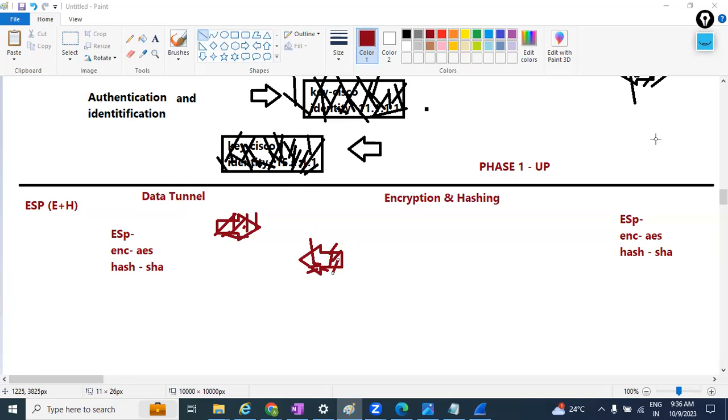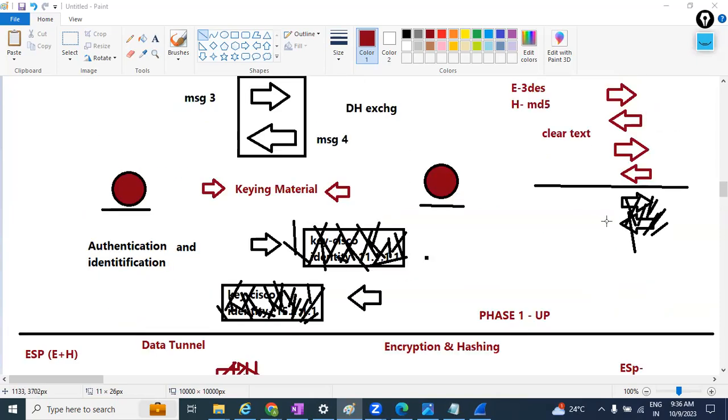They are going to exchange what again? Algorithm. Which one? Encryption or hashing. Authentication is not needed because authentication has already been completed in phase 1, and that has been successfully done. This is the reason I'm inside phase 2 now. In case authentication failed, there's no possibility for phase 2, because phase 2 is totally dependent on phase 1. This is clear?